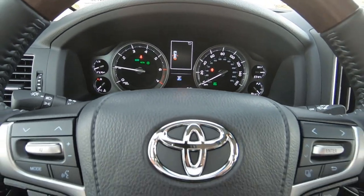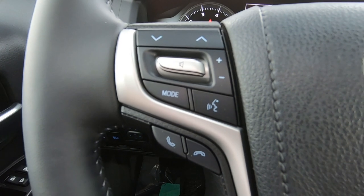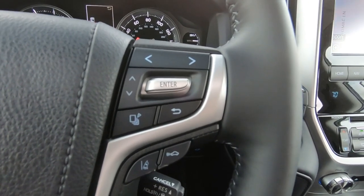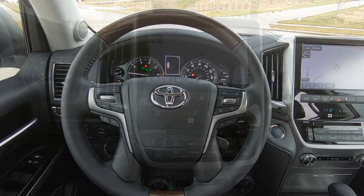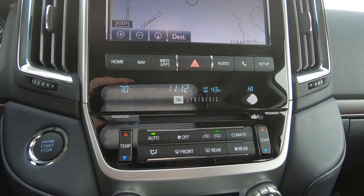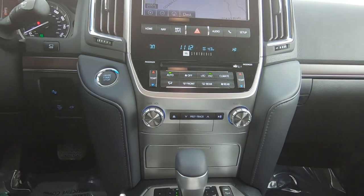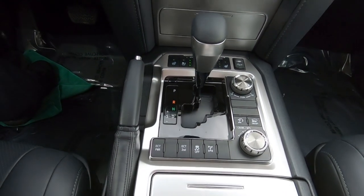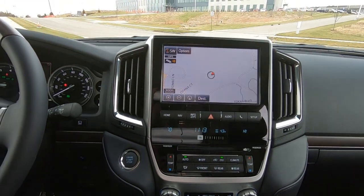Panning out from your gauge cluster, your driver's steering wheel has sound system controls and Bluetooth controls on the left-hand side, and on the right-hand side we have your information center controls, pedestrian detection, and cruise controls. It is a leather-wrapped steering wheel with a wood accent on top. Again, your nine-inch touchscreen with navigation, automatic temperature control, and the JBL sound system which includes 14 speakers, a subwoofer, and amplifier. Panning up, these are your four-wheel drive controls — it is an automatic transmission.